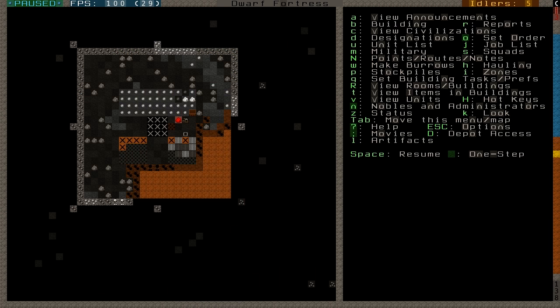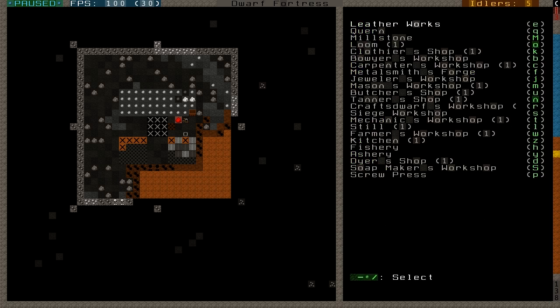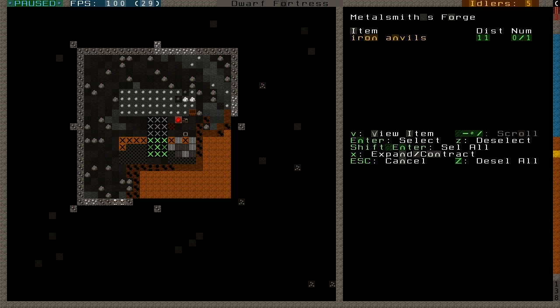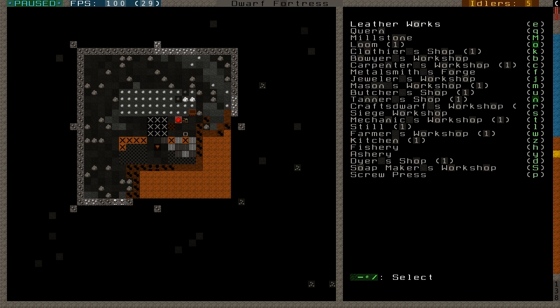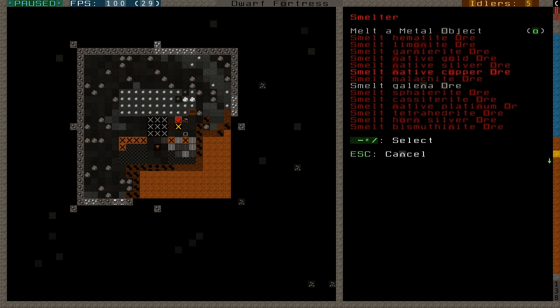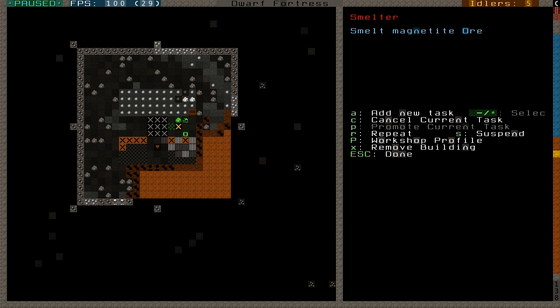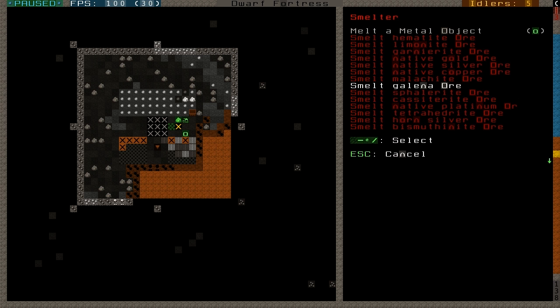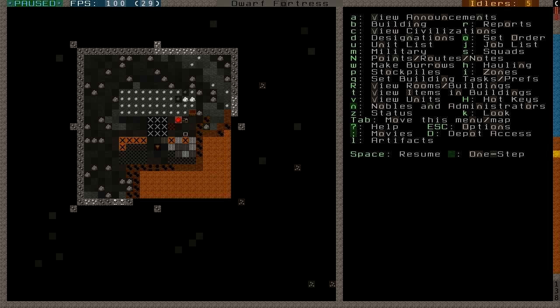I now have three miners, but I forgot to create that one big. So let's build a workshop and metalsmith's forge, so I can create a pick for my miner. And for that, let's assign here smelting of all the magnetite ores. Let's put that on repeat. And while at it, let's smelt a couple of galenas as well.